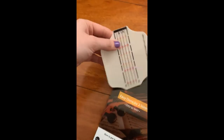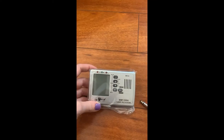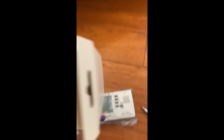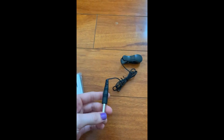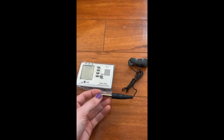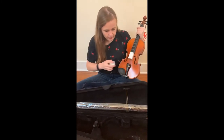Here's the fingerboard sticker — it tells you how to put it on. And this is the tuner slash metronome. It came with extra batteries, which is super nice. And then there's a cable which I believe you can connect the metronome to your phone or computer or maybe a speaker so you can make it louder. So now I'm going to take the violin out and take this styrofoam out.